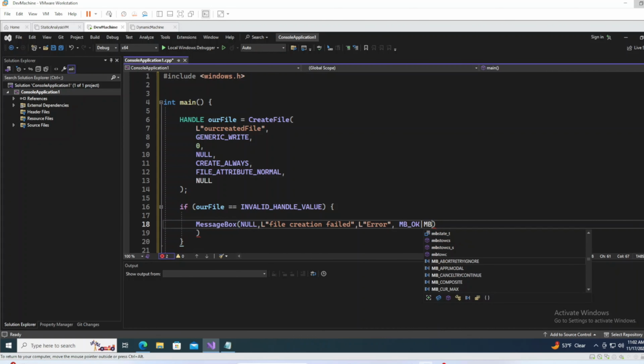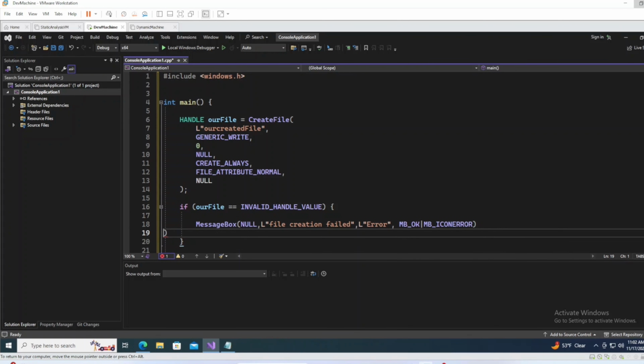I think we need MB icon, yes. MB icon error. Okay, I believe we're good here.